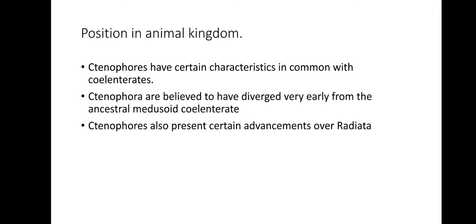We have just tried to understand certain basic features of Ctenophora. They have a jelly-like body, they have comb plates that help in locomotion, and unlike coelenterates, they are triploblastic. They also have mouth and anal pores. They don't have a respiratory system, no circulatory system, no excretory system, but definitely a nerve net and some sensory cells. Reproduction is by sexual method with the hermaphroditic condition and indirect development having a larval stage. So these are all the features of Ctenophora.